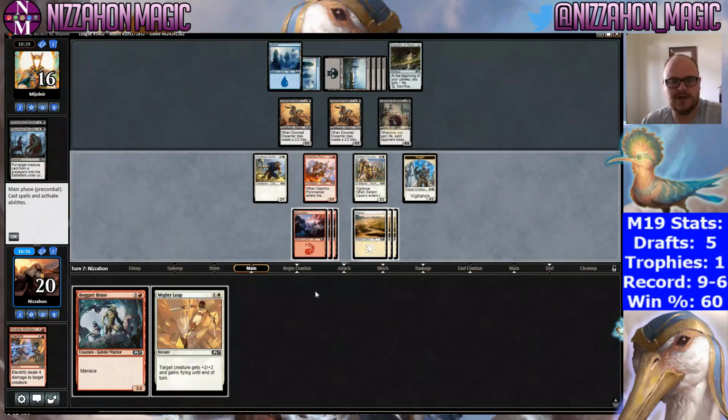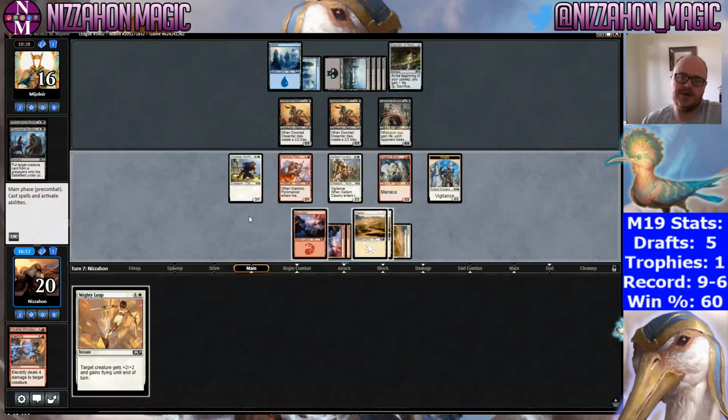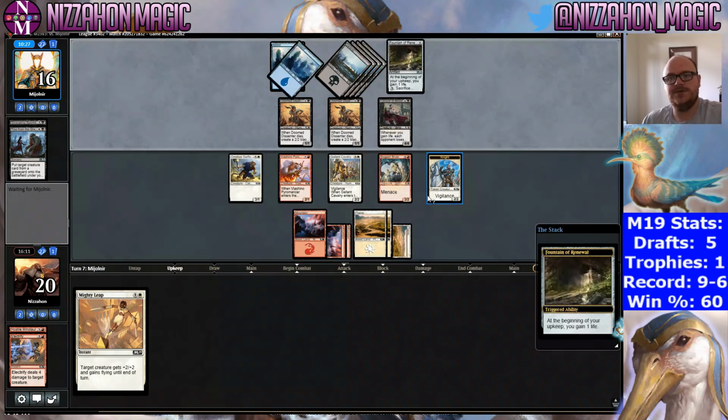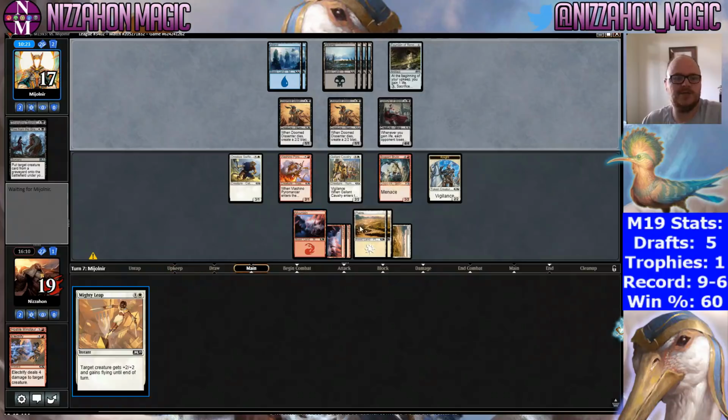So I could use Mighty Leap, but it really doesn't seem worth it. I think we just play our Boggart Brute and end our turn. They're going to gain 1, drain 1 at the end of... yeah. So... Mighty Leap opens up some interesting possibilities with our Brute, at least.